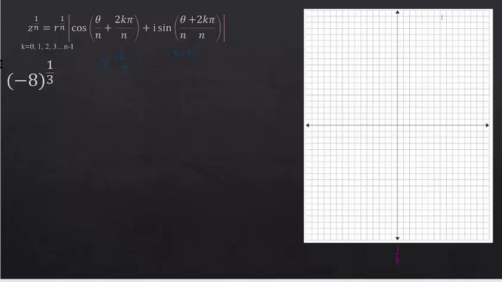All right, the next thing we want to do is graph it. So if this is our coordinate plane over here, we're going to make this the imaginary axis, and this is our real number axis. So -8 would be 1, 2, 3, 4, 5, 6, 7, 8. -8 is over here in quadrant 2. So this is quadrant 1, and this is quadrant 2. And because our i is 0, we are not going up at all on the imaginary axis. We're just flat on the real number axis.